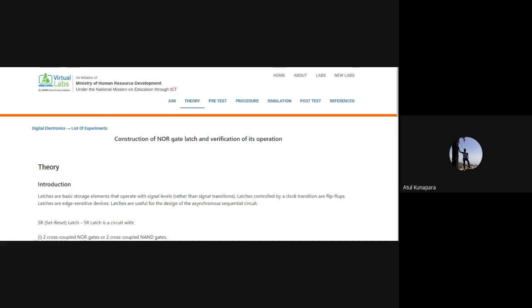So before we start discussing the latch, what is the meaning of latch? Yes, can anybody of you give me the answer? Have you ever come across this kind of sequential circuit, or any information you got regarding this? Does anyone have any kind of knowledge regarding sequential digital circuits?